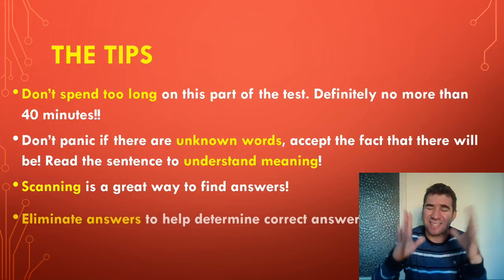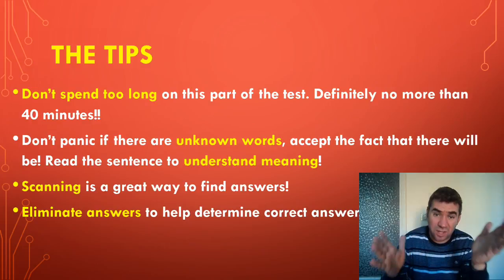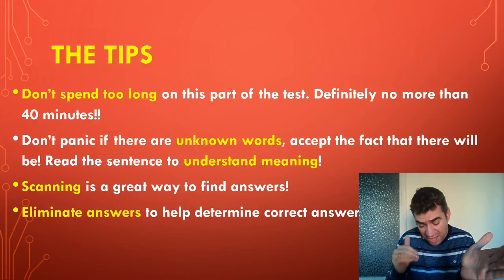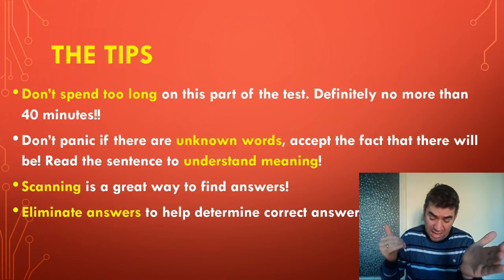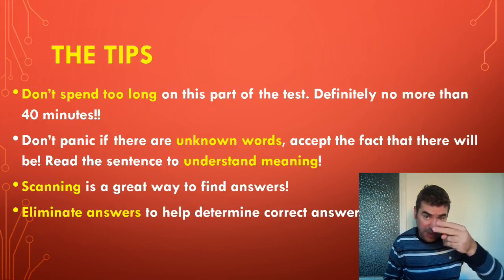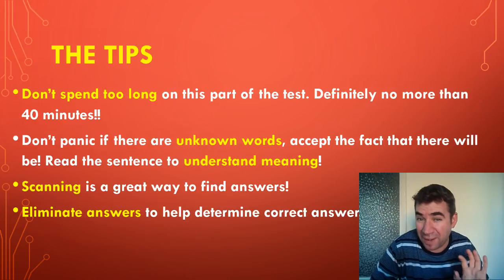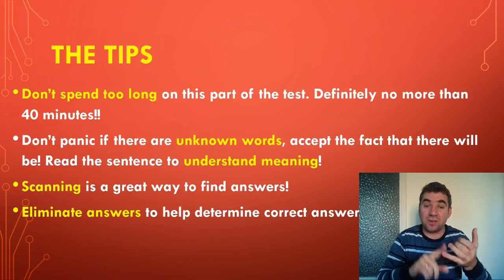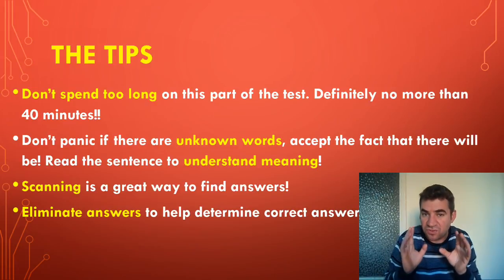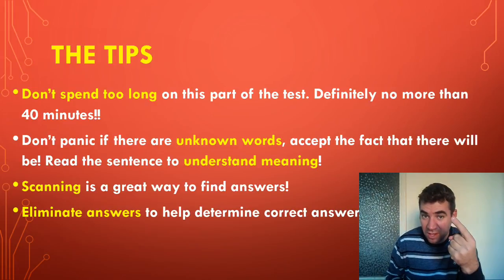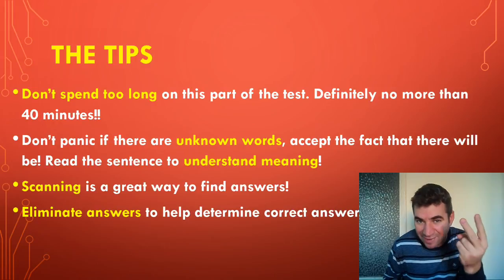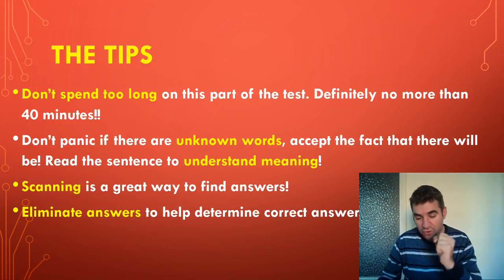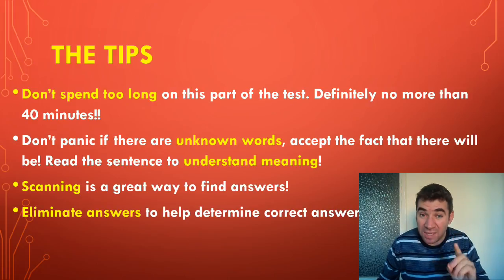Eliminate answers. Now this is personally my favorite. I always tell my students A, B, C, D, read the text, then go back to the questions, and then say, well, it's not A, and it's not D, so that leaves me with B or C, and this is where they start playing with words to try and trick you. Remember, just like in the grammar and the vocabulary, they do the same thing. One is going to be the answer, and one is going to be a distractor to confuse you. Alright, that's what they're trying to do. So, bear that in mind and be very careful.